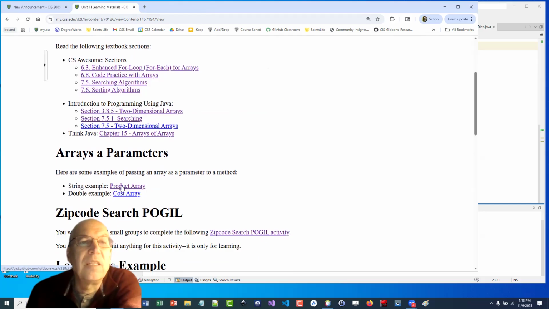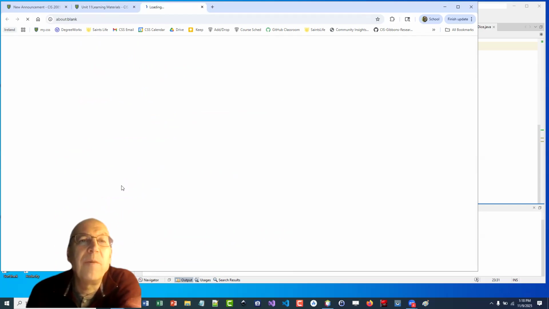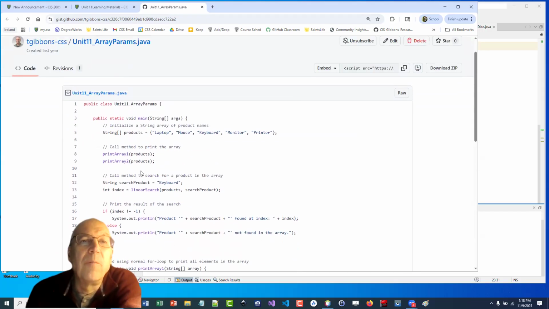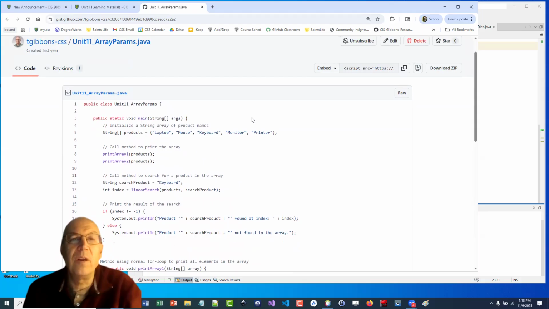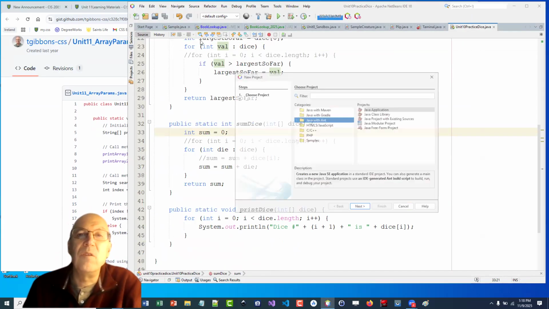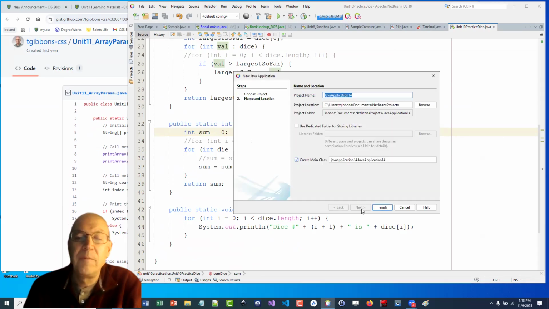There's a couple interesting examples of passing arrays as parameters. This is the first one where we're passing an array as a parameter. Let me just go over here and do a new project, Unit 11, sandbox.